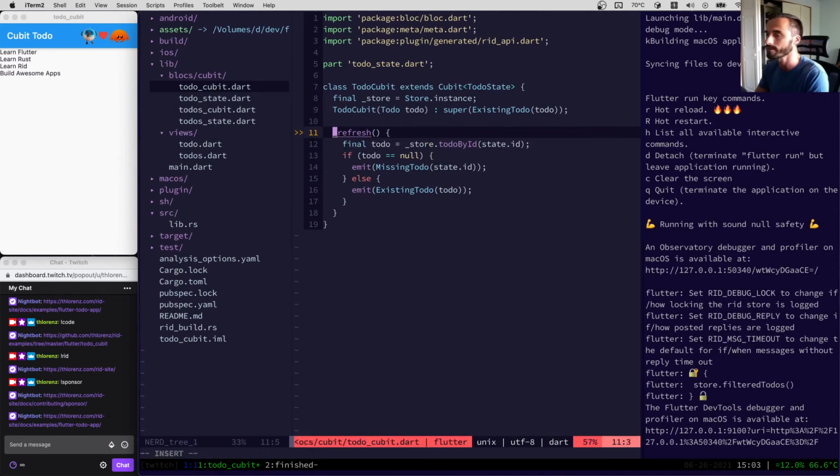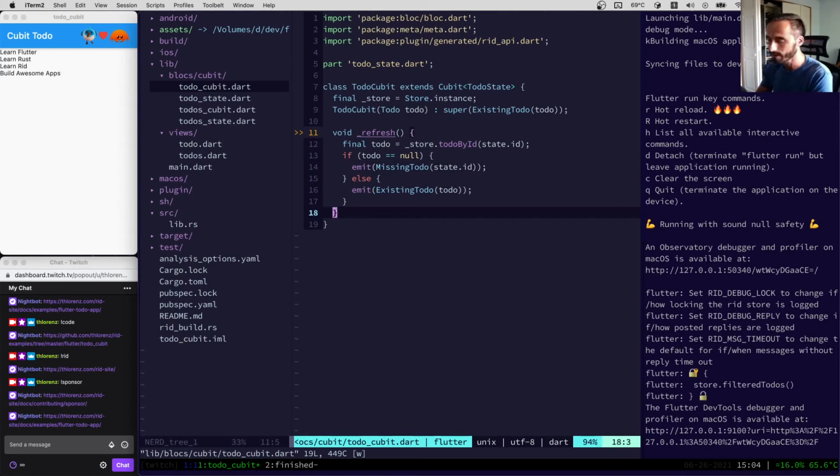So we have the refresh method. Let's just put a void here for now. And so now we are able to say, well, if the to-do, for instance, gets completed or anything like that, we can now update just the to-do so we can re-render it correctly, right? Now, let's look at how we can actually trigger that.